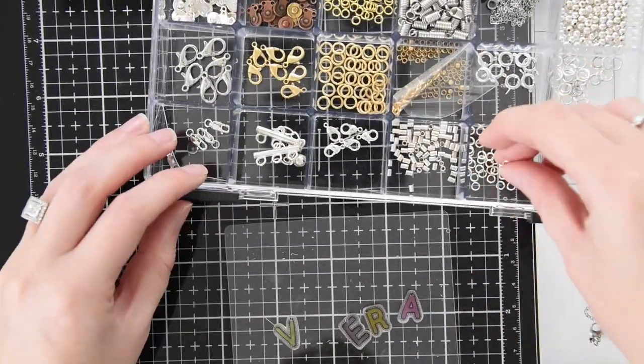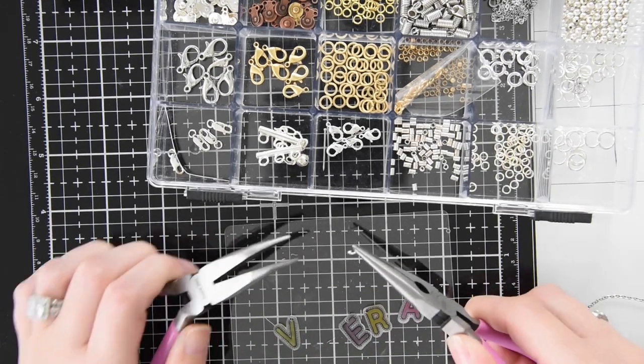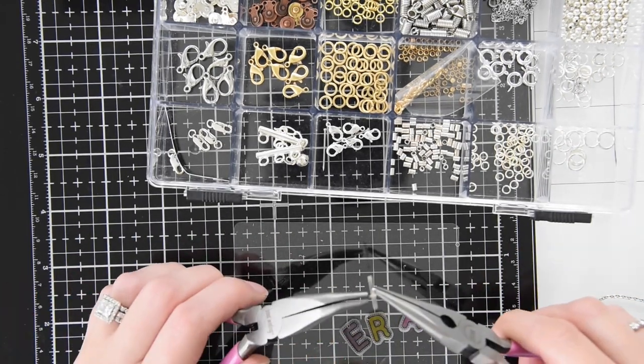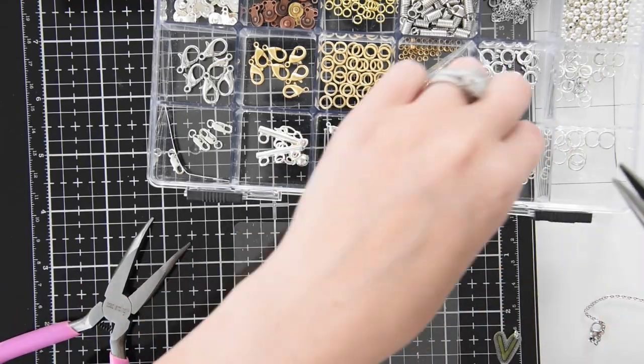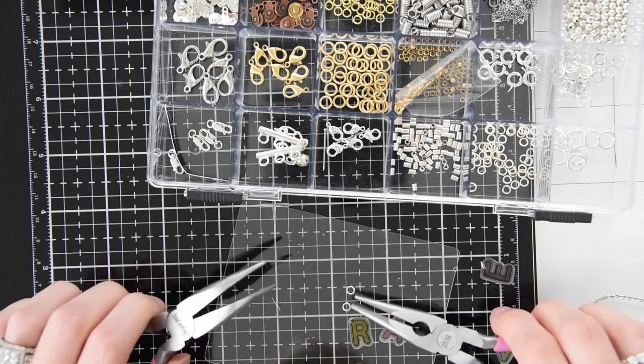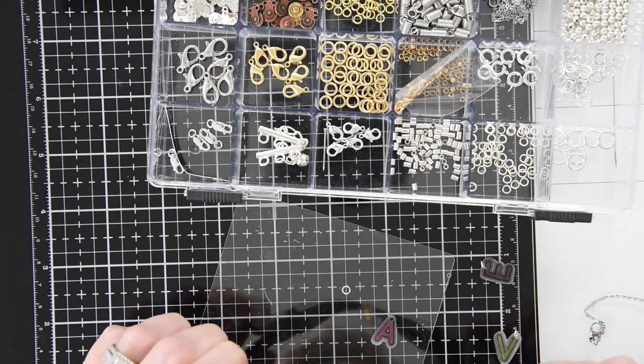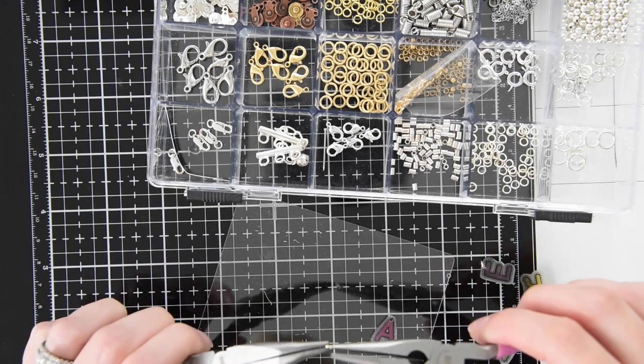Out all my jewelry fixins. Crafter's Corner sells a lot of this stuff. This is just stuff that I had from forever ago from jewelry making. So I have all these tools and everything already. So I'm just opening up each link and connecting my letters to them. And then I'm going to just string them through my bracelet.